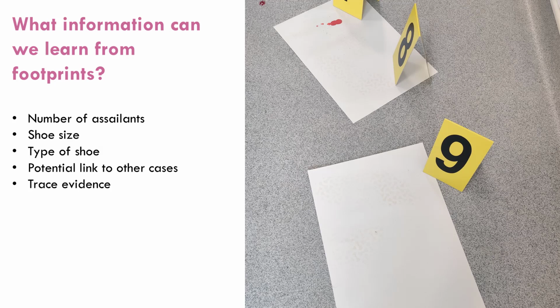The last detail, and perhaps my favourite, is the trace evidence. We often think about forensics as blood, DNA, fingerprints, but trace evidence such as material transferred from the bottom of a shoe to the floor, or in this case paper, can reveal a lot of information in regards to locations the assailant has worn the shoes. We will talk more about this when you enter into the first year Introduction to Forensic module.